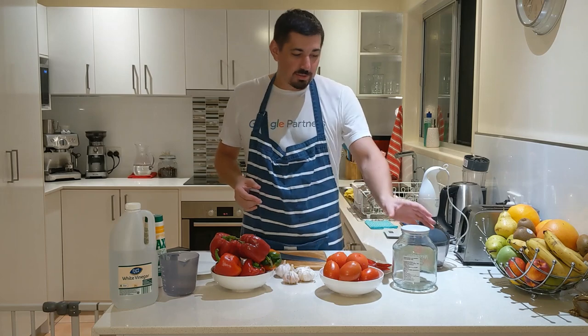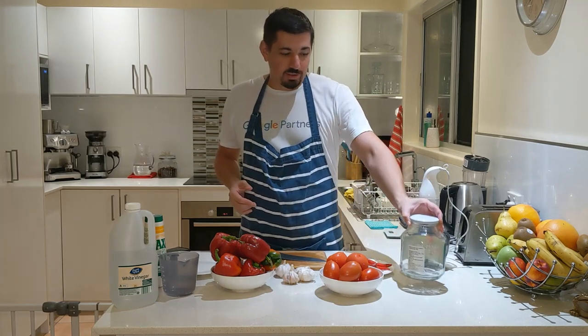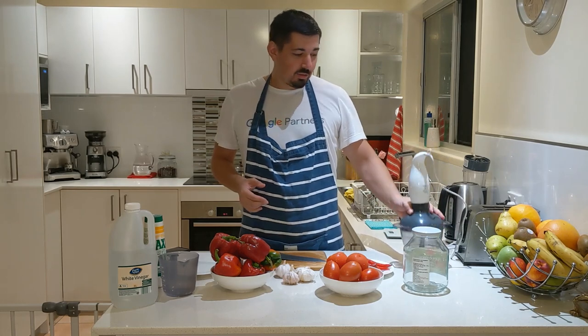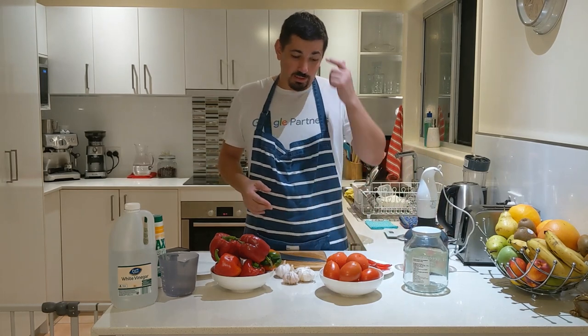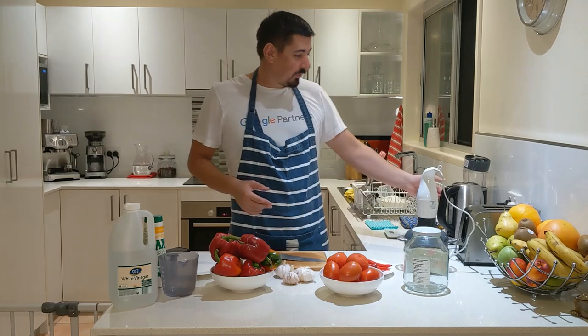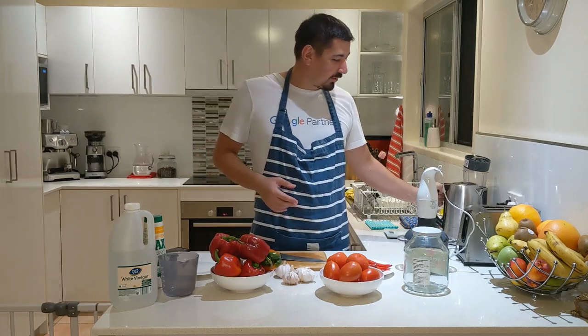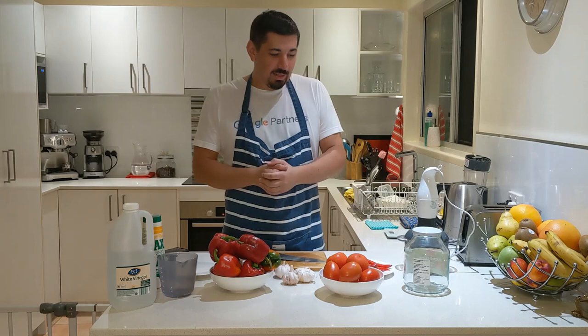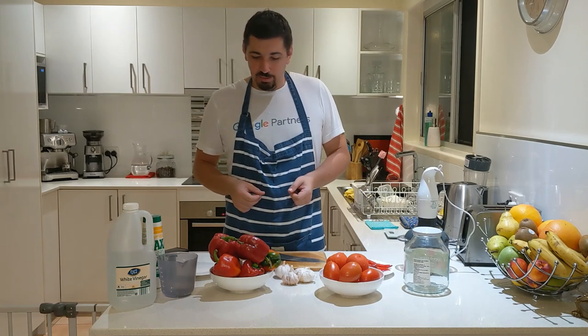So really 5 ingredients. I will need some sort of a container to put all this stuff into, and I'll also need a mixer to mix all this stuff up when it's all done. Also, I use some boiling water to rinse the containers. Vinegar and salt are really just the natural preservatives in case you want to keep this stuff. But really, this stuff goes fairly fast, and you can eat it with just about anything. You can put it on bread as a spread, and add it to just about any meal. So I'm going to do a time lapse to cook this.